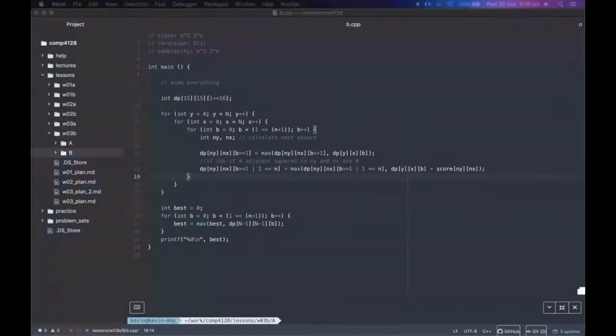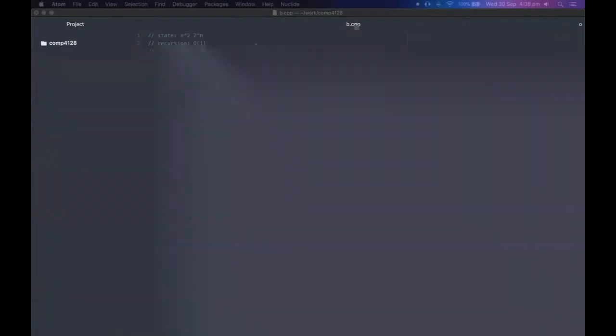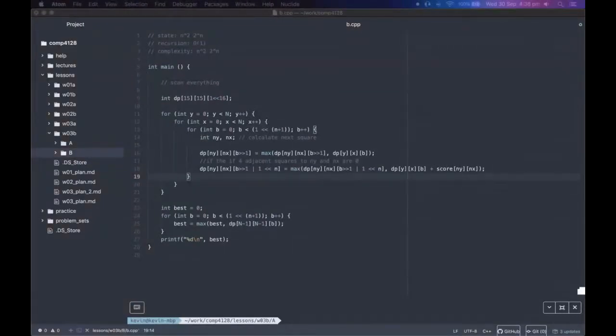okay. First off, let's answer Jeremy's question. Would our row-by-row solution have actually worked? It would have worked except for one thing, which was the time complexity. So yes, it would have worked, but as we calculated, our time complexity for that one was, I think, n times 2 to the 2n, in which case that would be too slow. But other than that, if our n was sufficiently small, that would have been absolutely correct.